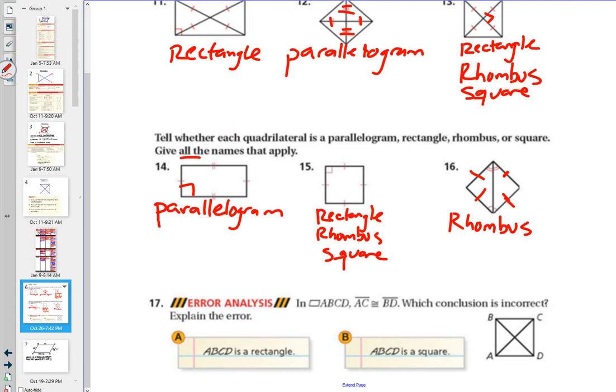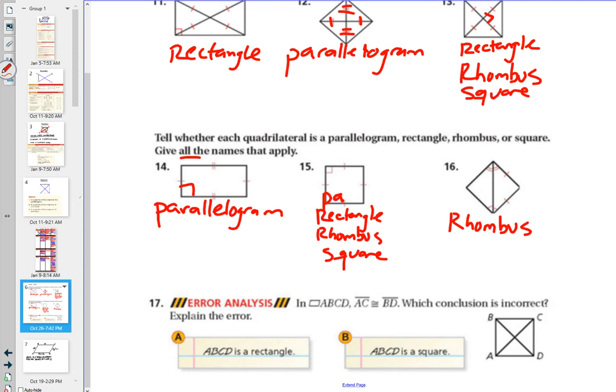And then, you know what? I'm thinking this through in my head right now. What am I missing? On 3 of the problems, there's one word that's missing. Because if anything is going to be a square, a rectangle, or a rhombus, what else does it have to be? Yeah, it has to be a parallelogram.